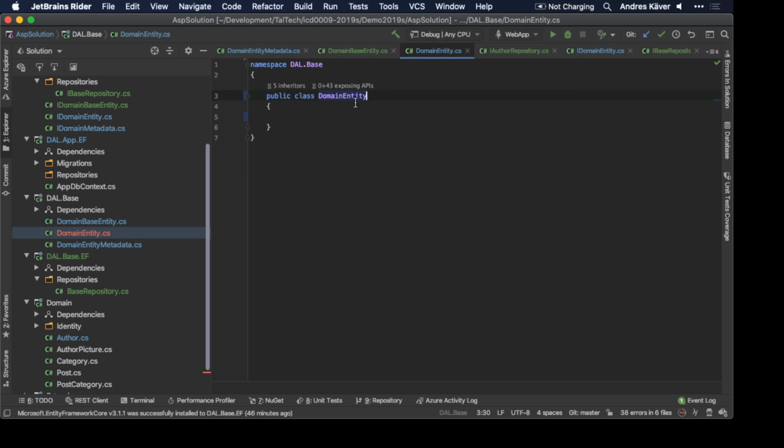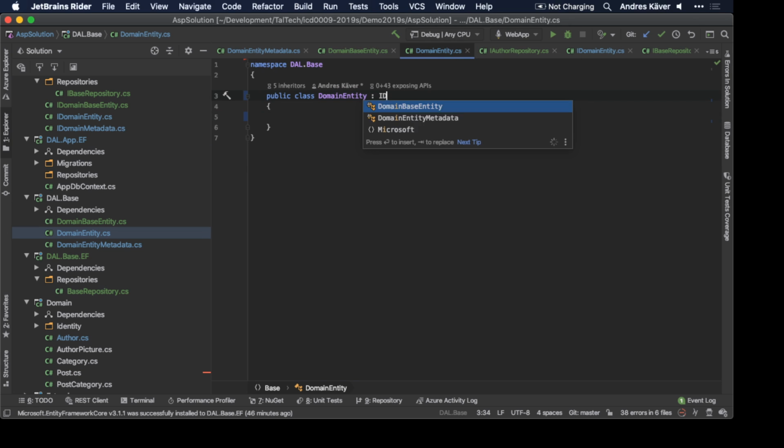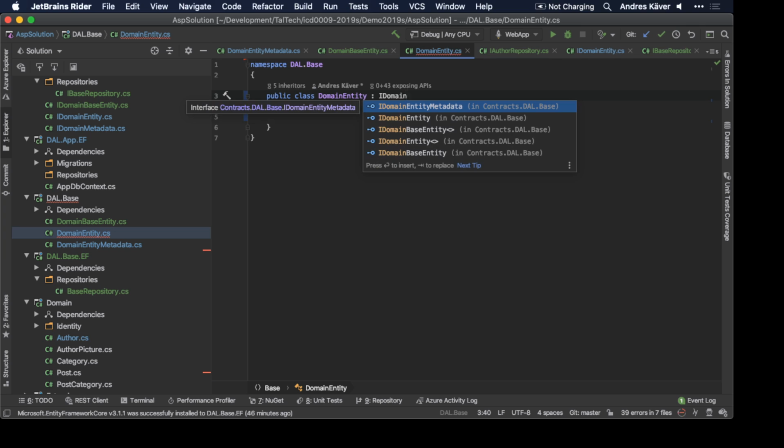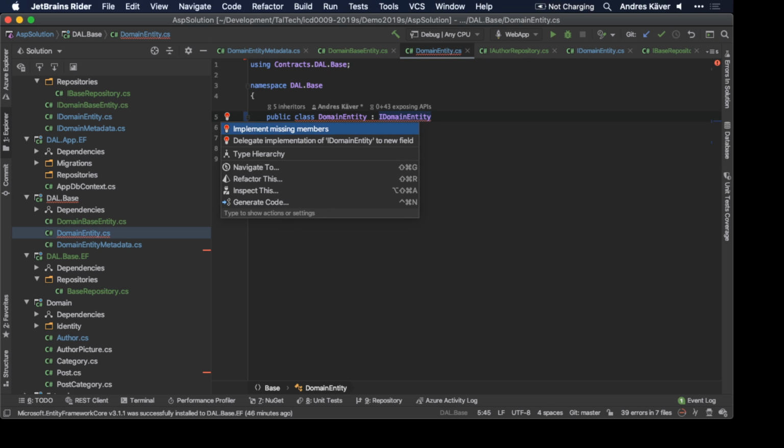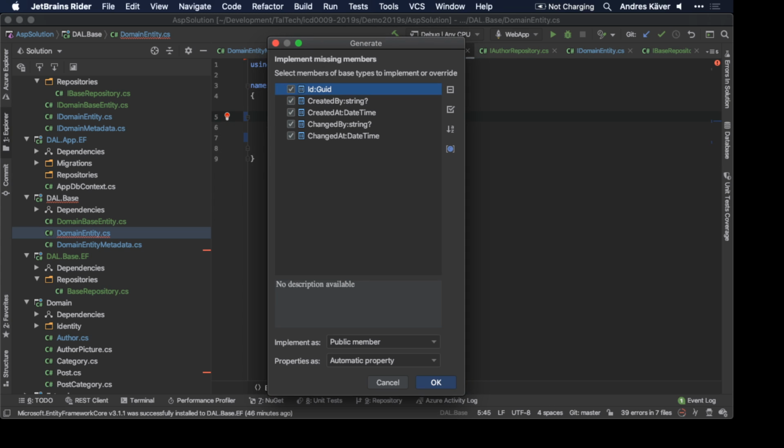But we have the interface for it. So this was our I domain entity. And now we can look what is missing. We have a bunch of those things. That's what the interface says that there has to be.